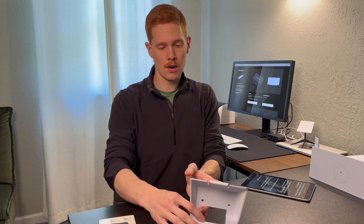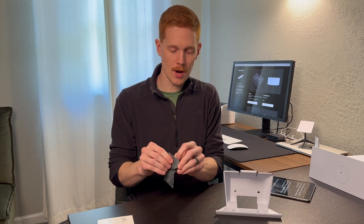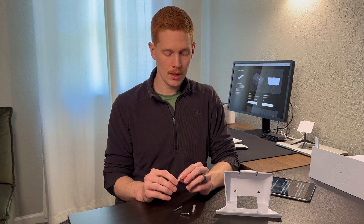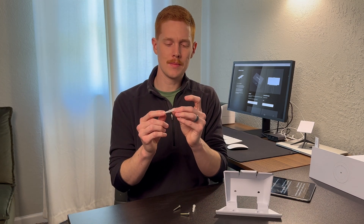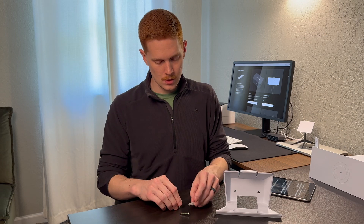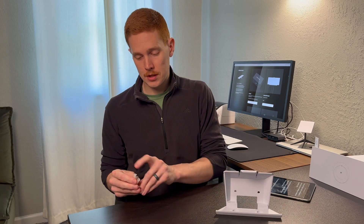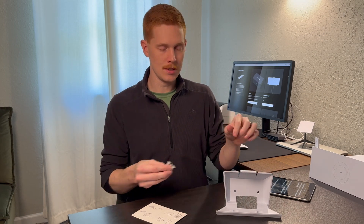Pretty cool stuff. The hardware that actually comes with it includes a couple of screws and a couple of drywall anchors, so you'll be able to out of the box mount this to wood or drywall. If you're interested in going into concrete or other types of masonry, you'll probably need to get a special screw or drill bit — just go to your hardware store and buy something designed to anchor into concrete or brick. The instruction sheet basically just tells you to mount it via one of the two screw sets and then snap the router in place.